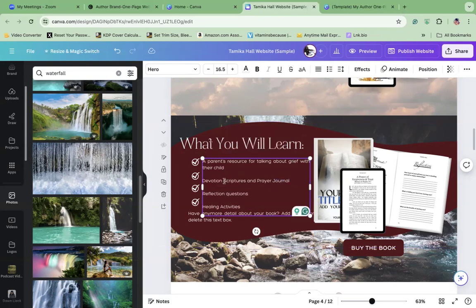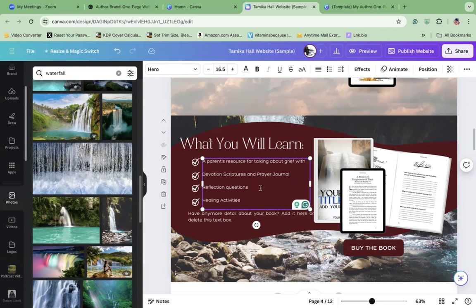Okay. I know with Katina, yours is a devotion. So you actually may like this portion that I have here, devotion, scriptures, and journal, right? You may want to actually take some of the stuff that I have. I can't remember if you have reflection questions or not. I don't remember. But feel free. If I already have something here, y'all, that you like, take my words and make them your own. That's okay. You know, kind of work within that stuff.